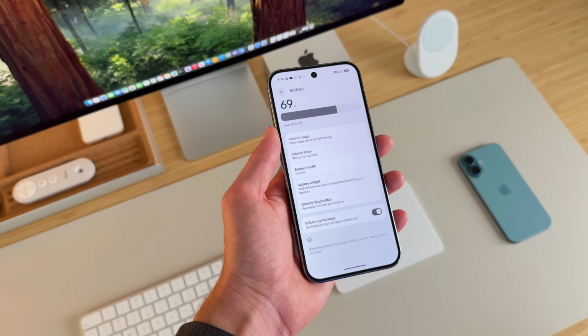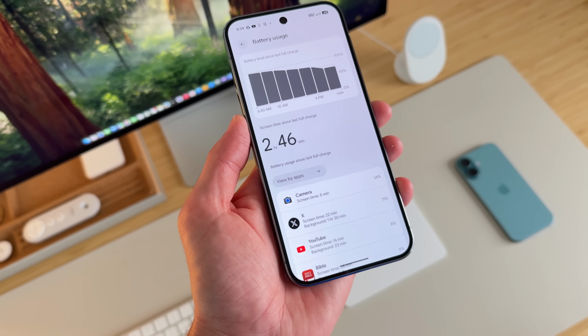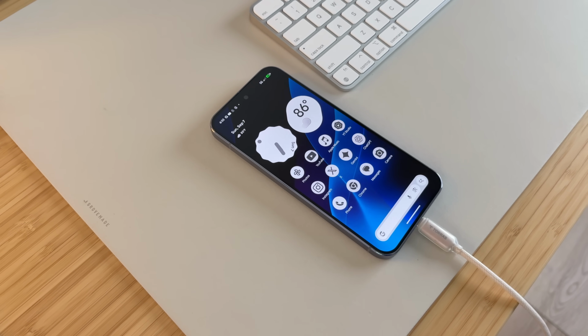I ended the day with less than 30% or 20% battery. And I was just shocked. I had never experienced that bad of battery life. But after indexing and really after a week right now, I'm starting to see that the Pixel's battery is improving. And it's got great charging speeds all across the board. So whether it is with Pixel Snap or with wired charging, it's really good.